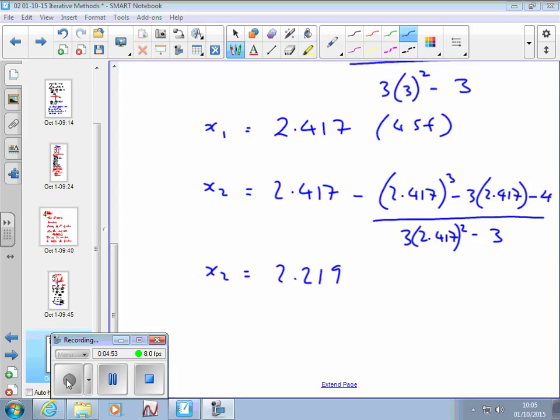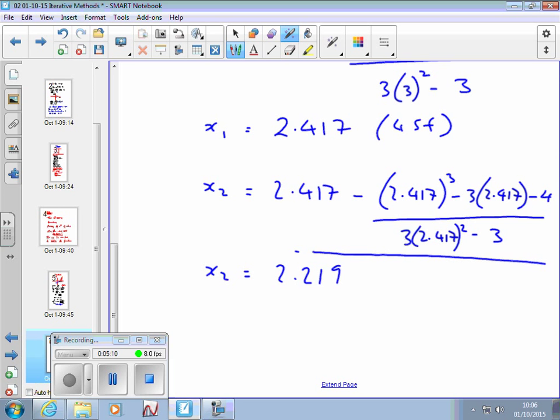However, let me point one thing out to you before you do. Look at this on your calculator. Let's focus on this for a second. If we use the brackets on the calculator, and if I put a bracket round here too, that number, that number, that number, and that number are actually the only ones I want to change in the calculation. So if you put it into the calculator exactly like it is here, then you can go back and just change these numbers, not forgetting that one, and then hit equals, and it will give you the next root. So it just saves a little bit of calculator time to try that.